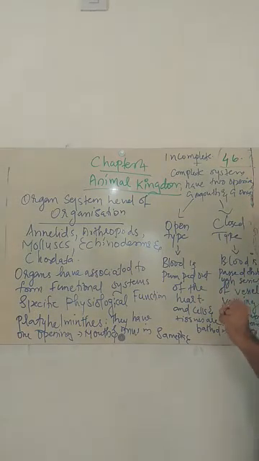For example, in platyhelminthes, they have one opening in their body on the outside, which serves as both mouth and anus. Both the mouth and the anus are the same body part, and hence it is called incomplete. A complete digestive system has two openings, that is, mouth and anus are different openings.